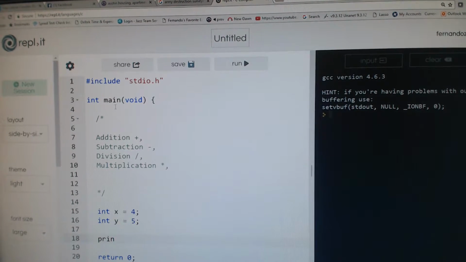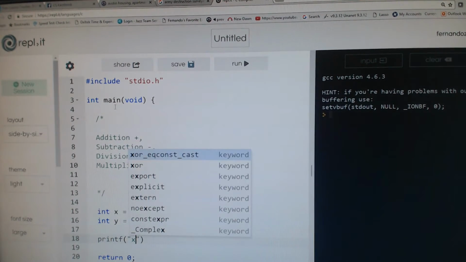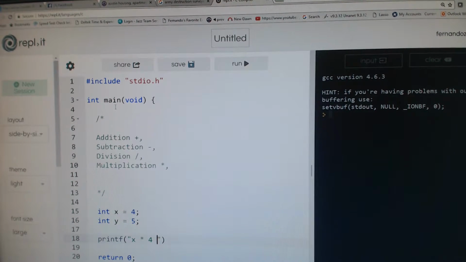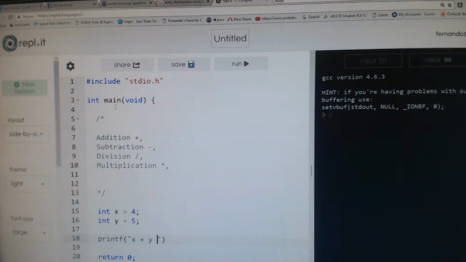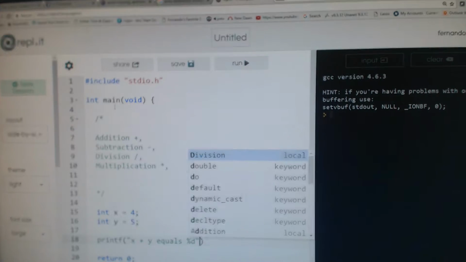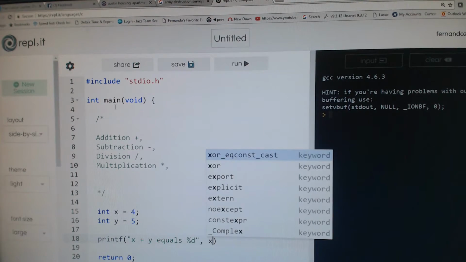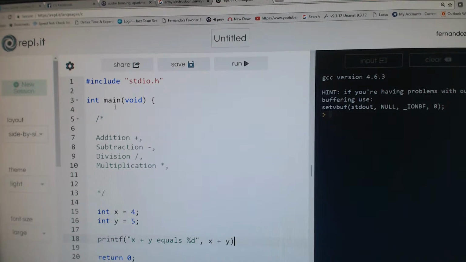I can do my printf and say x plus y equals, and we have to use percent %d. Then we just say directly x plus y. And you see that it outputs 9. So that's correct.